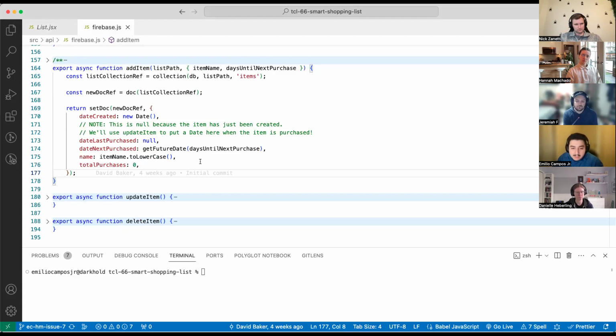So regardless of the case format, let's say the user's typing in uppercase, the item name would be created with lowercase format, which then allows our filter function in the front end to work properly. So that concludes our code walkthrough.